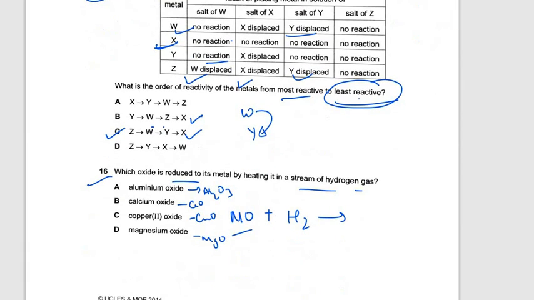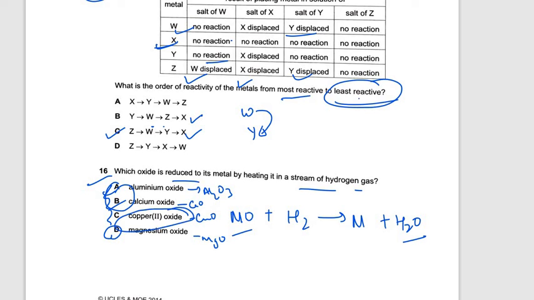So if you think, here everything has oxygen, oxygen, oxygen, which can react with the metal and give you water. These are all highly reactive, so they cannot replace the hydrogen, sorry, A, B and D, because they are strong metals, they are very reactive. Only copper oxide is below, okay.